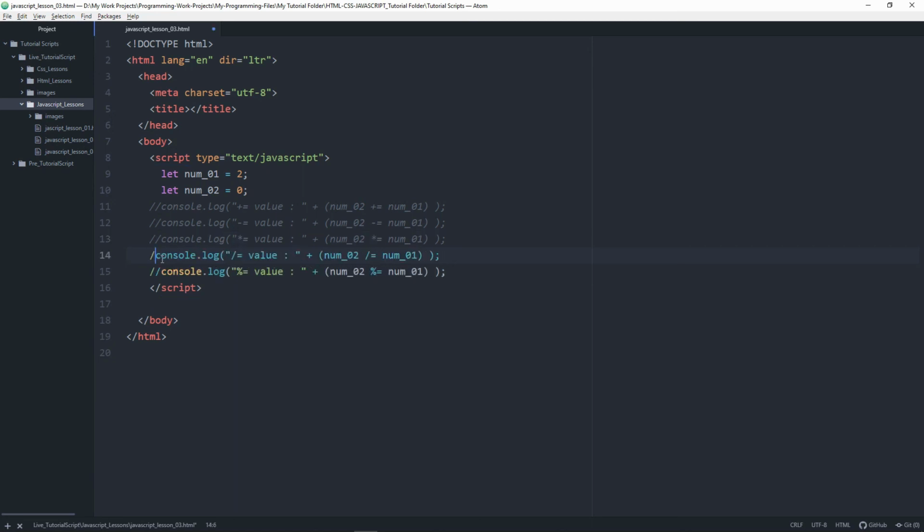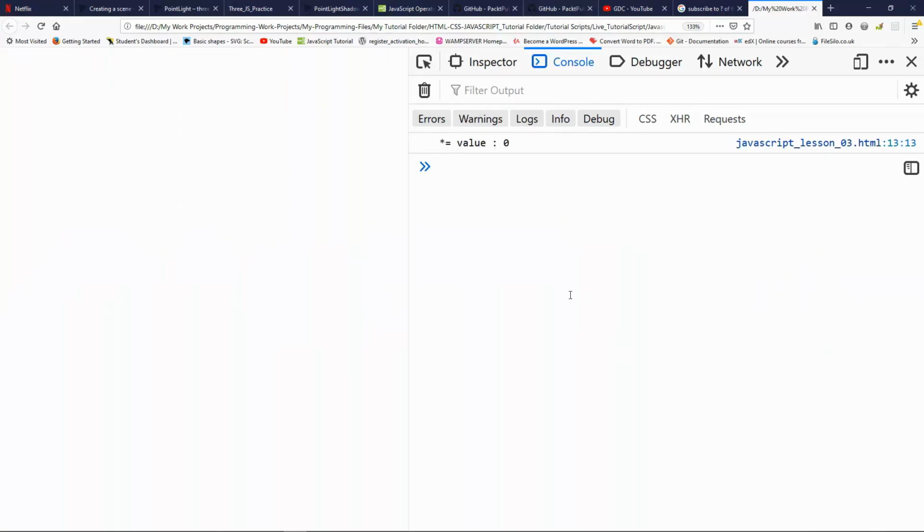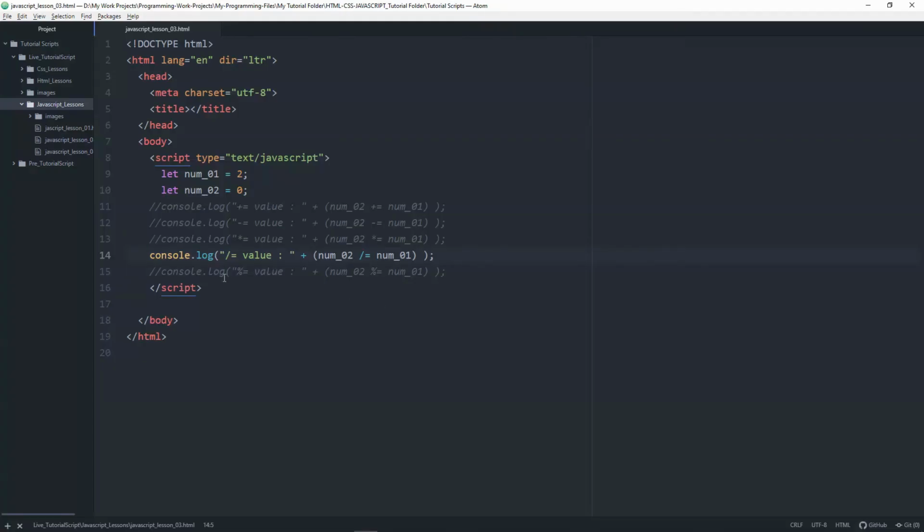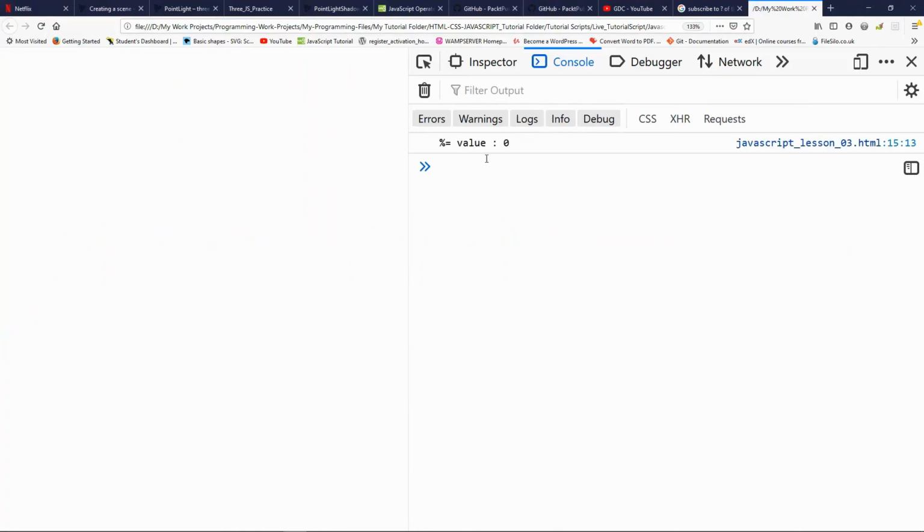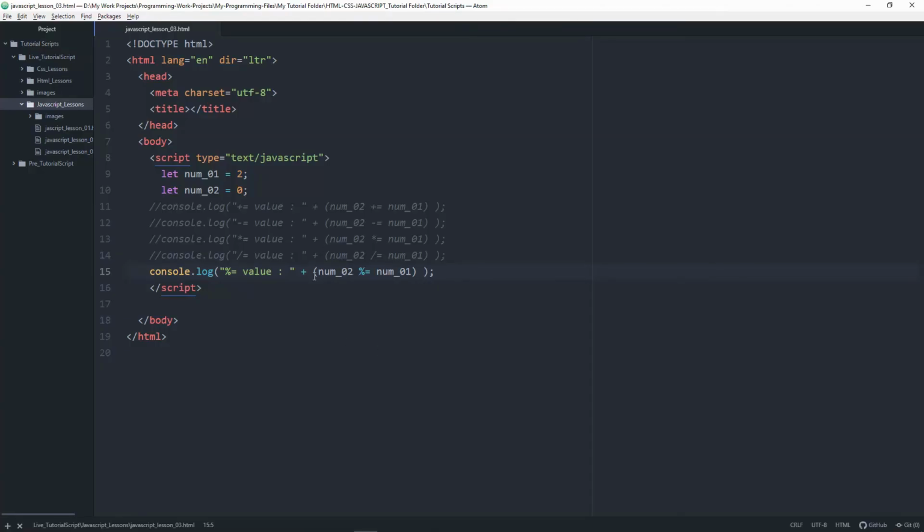And come back to this one, the divide: 0, because 0 divided by 2 is equal to 0, because it says num02 is equal to 0 divided by 2. And the last one, modulus, let's see what that is: 0, because once again it's 0 divided by 2. What's the remainder? 0. So I hope in a nutshell that explains how assignment operators work.